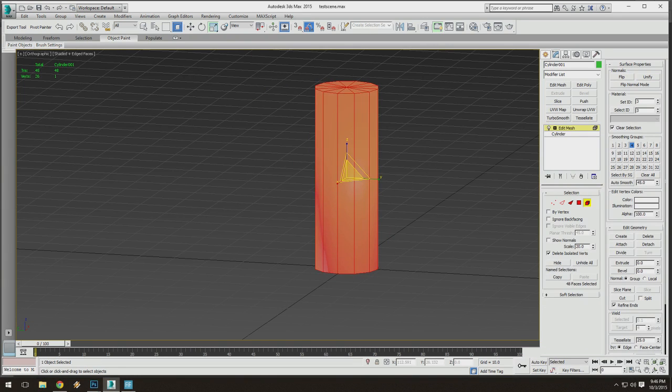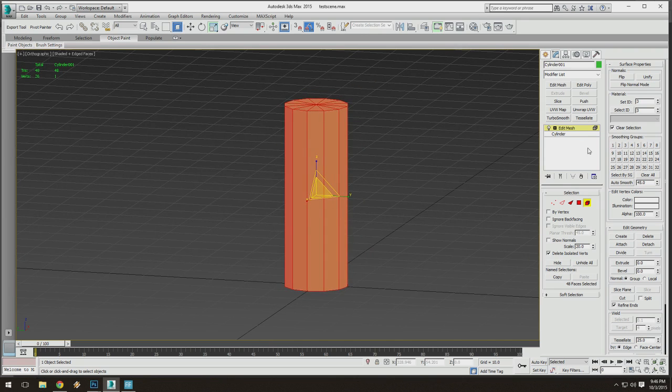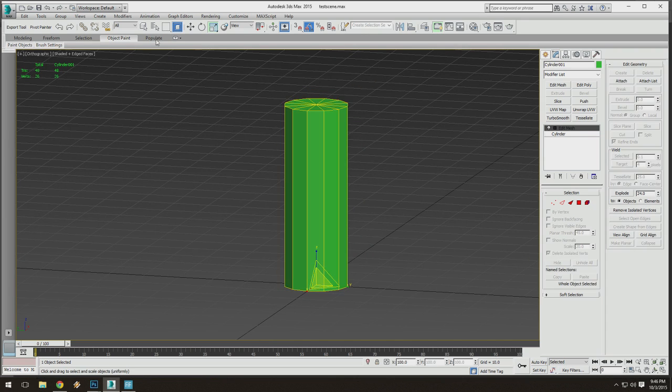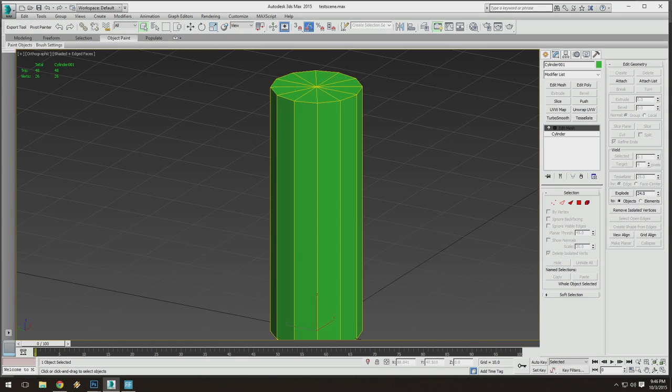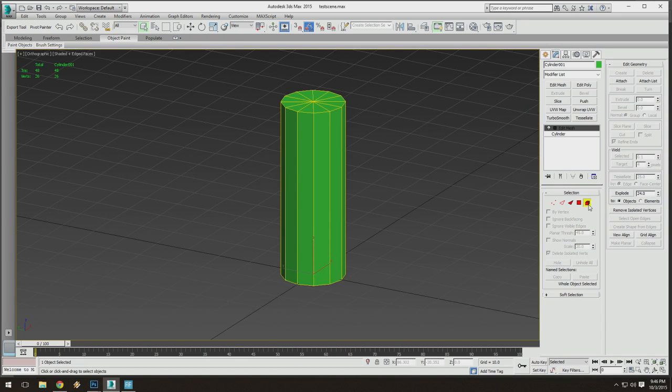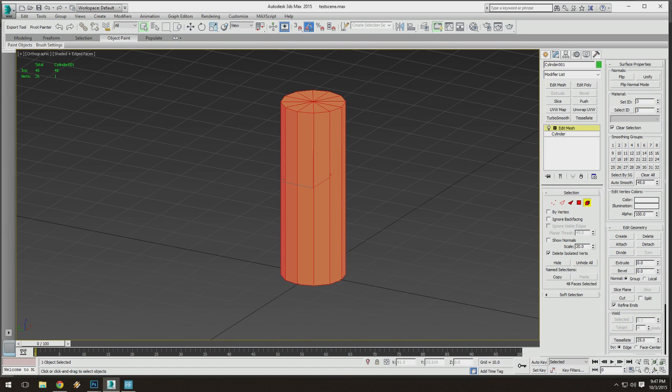This object has weird shading because of the smoothing groups. Here's another thing that is important, so let's go over it real quick. The smoothing groups are groups of smoothing information within one object.